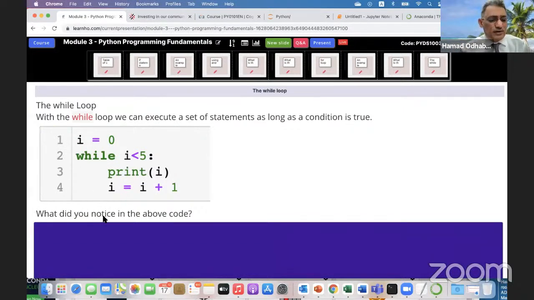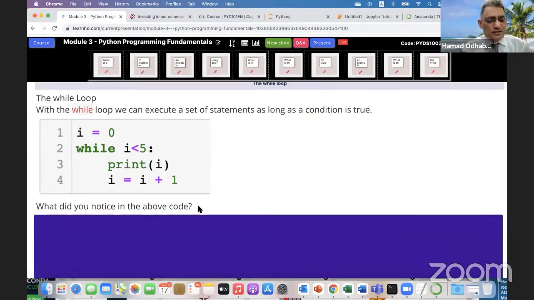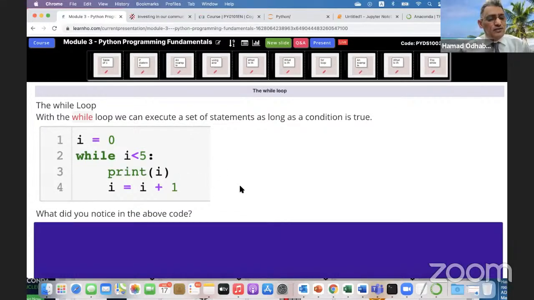If you look at this one, and I have a question for you, what are you noticing here in this code? What difference are you noticing? Structure first is different from for. For has something like i in range or m in range or s in range. This has a condition. So while has a condition. Basically saying repeat this loop while this condition is true. If the condition is false, stop the loop. And that's the difference between while and for. So it's based on the condition.